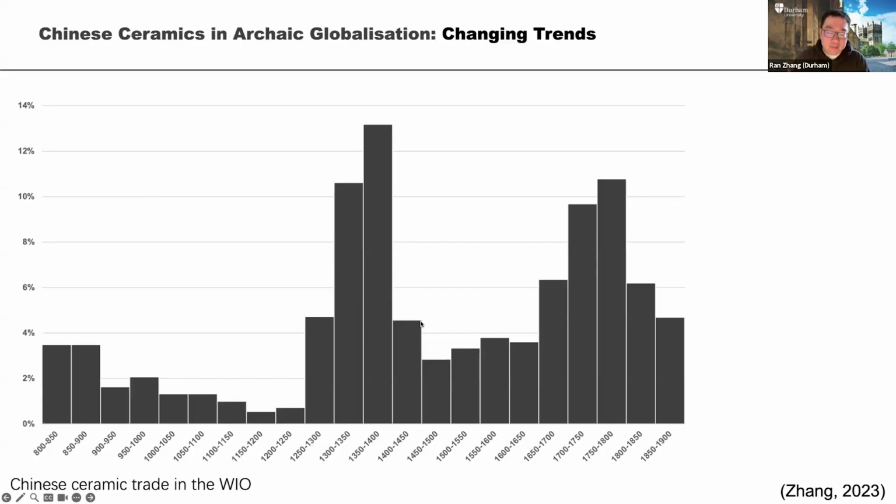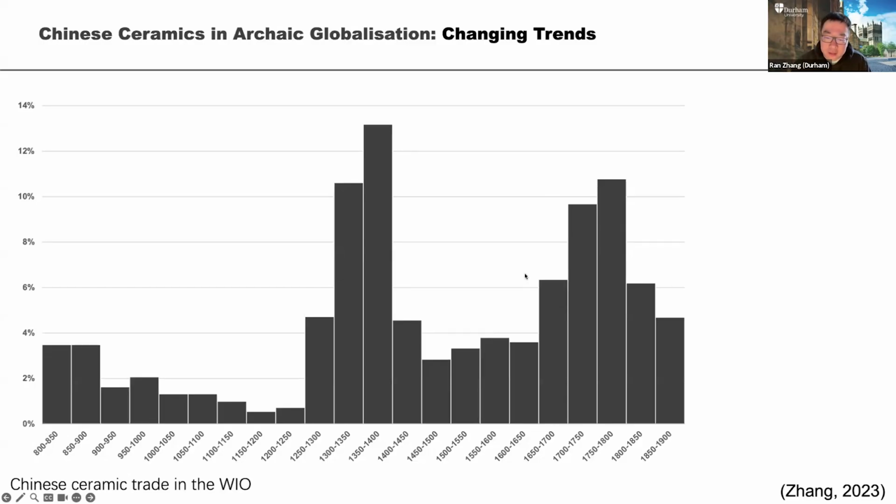But here is a bit different from the sea ban, because before we thought there was a gap. But actually, by our recent study, we don't think it's a gap. It's a decline, but it has not just disappeared. Even with the sea ban, the government had some policy, but it was not perfectly implemented by, for example, the merchants. So the smuggling trade was still there.